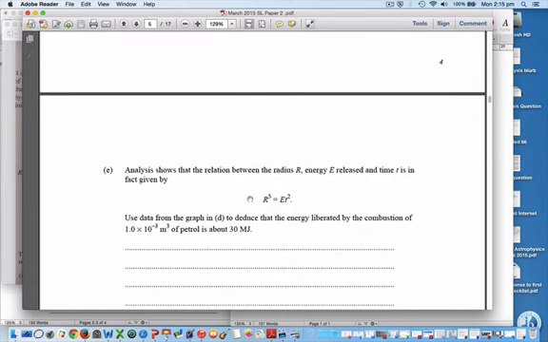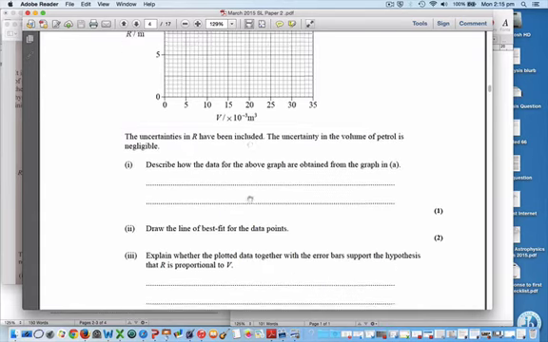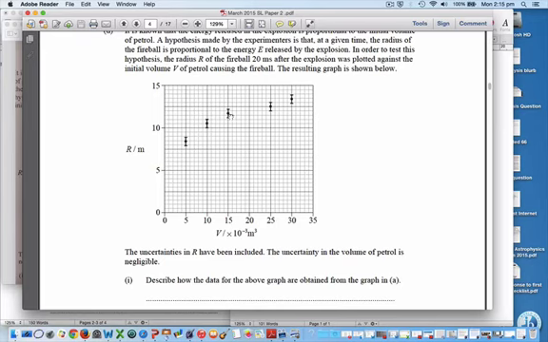What's going on there is that they are saying that you should choose, in D here, a particular point. But the problem there is that the value that you ultimately get for the amount of energy that's released by a given volume depends entirely upon the point that you choose. And so you'll get a different value if you choose this point compared to this point. And for whatever reason, the official answers from the IB say to use a value for V between 5 and 15. I'm not sure if that's a misprint, if what they actually mean is a value of R between 5 and 15, which would include all these data points, or not.